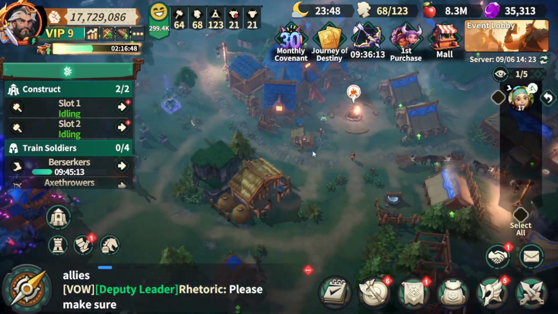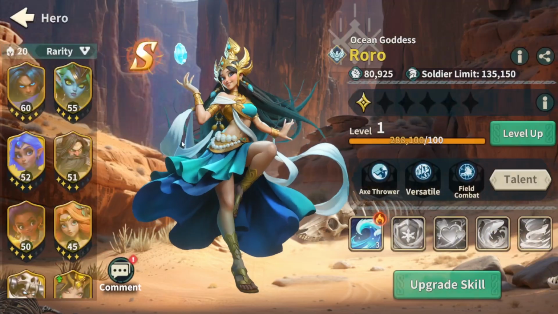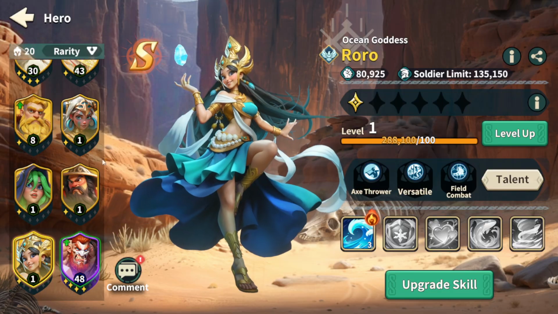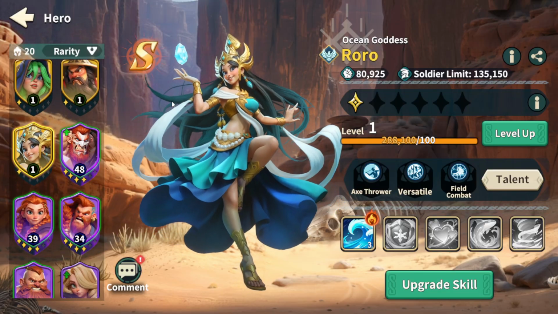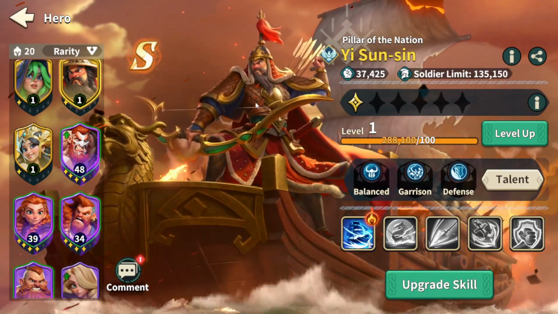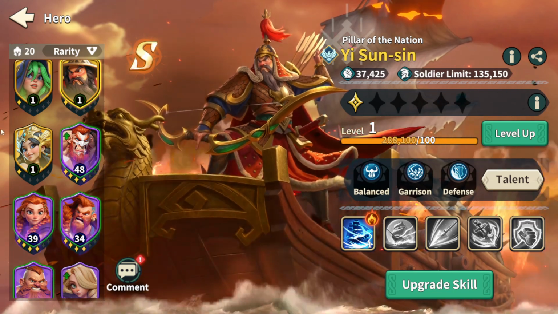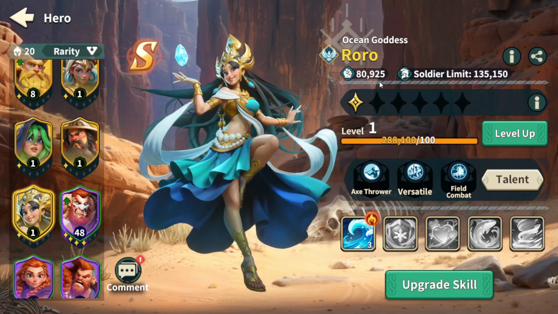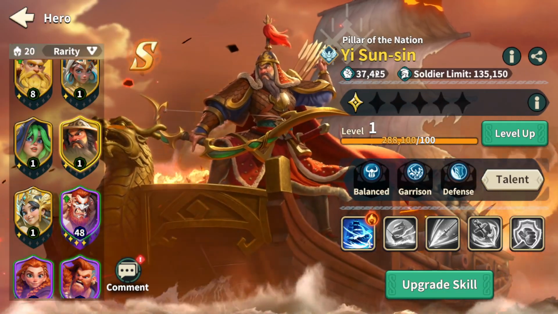Today we are going to speak about two S tier, S rank heroes. That's how we call legendary heroes in Fate War. And that's Roro and that's Yi Sun-shin. I hope I'm pronouncing it correctly, right? First of all, we have to mention how we will be able to actually acquire Roro or Yi Sun-shin.